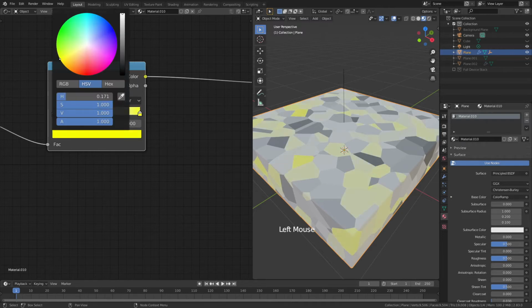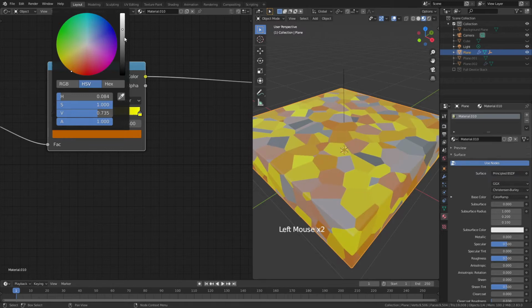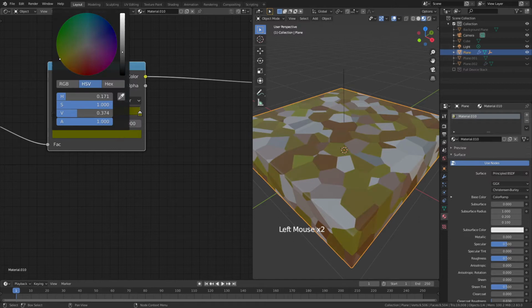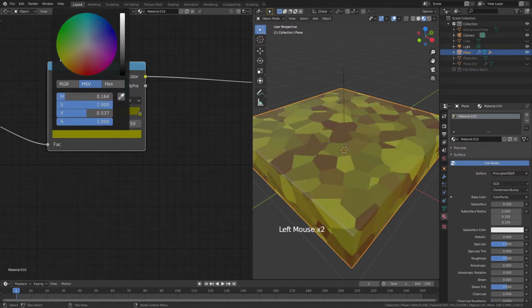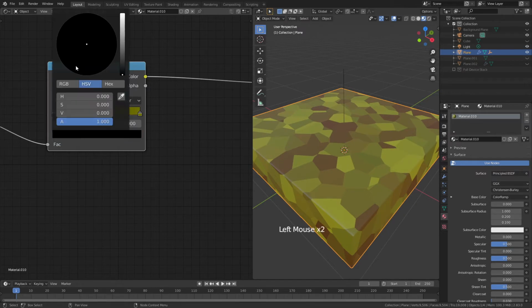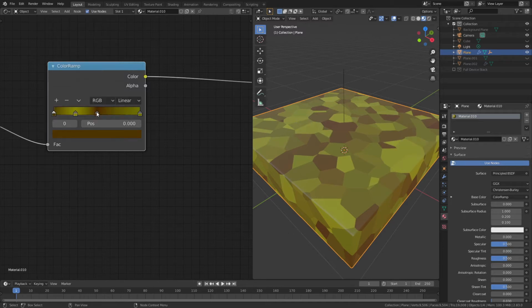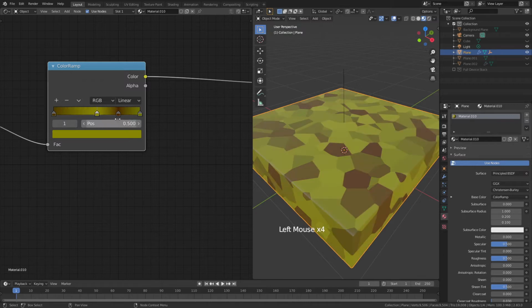And I'll make this a bright yellow. I'll grab this one and I'll make this kind of a darker color. Maybe we'll bring it down to just about there. In fact, I'll bring this one down as well in terms of how dark it is. Then I'll grab this one. And again, I'll make this a brighter yellow. And for this last one, we'll keep this, again, sort of into the realm of a darker yellow orange. I can also choose where I want these to be, so I'm going to actually move them to 0.75 and 0.5.